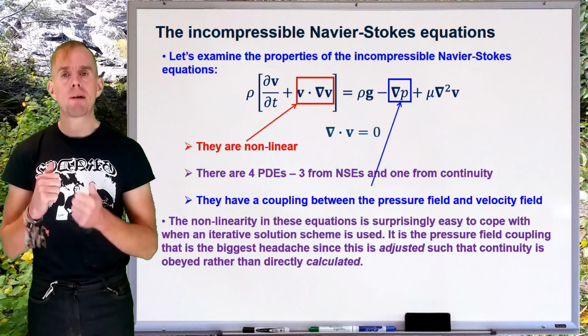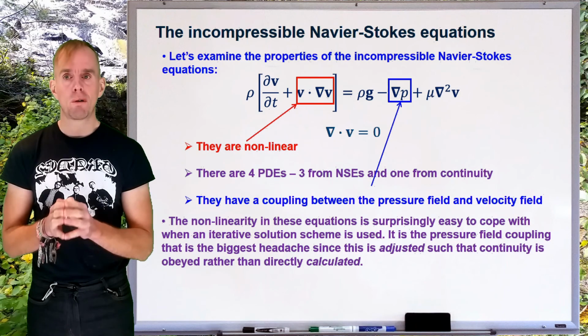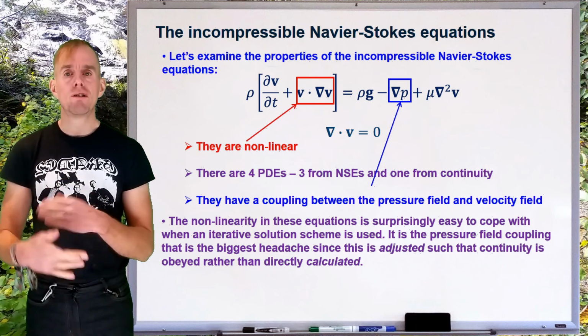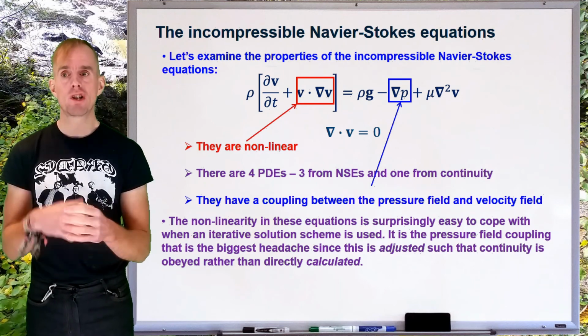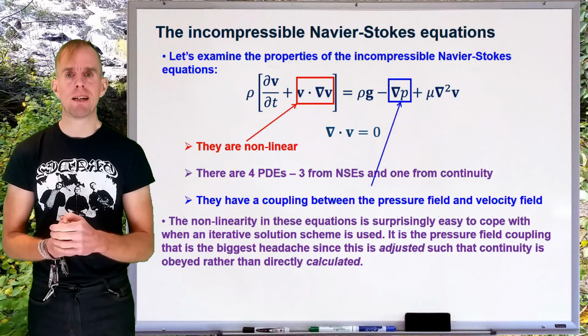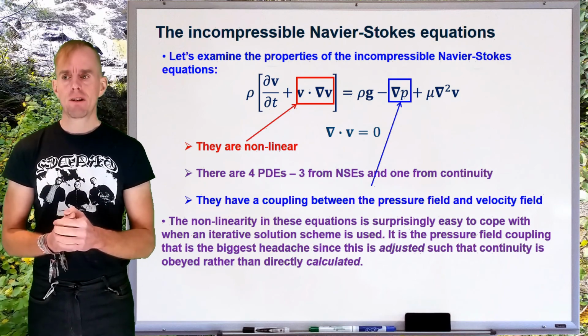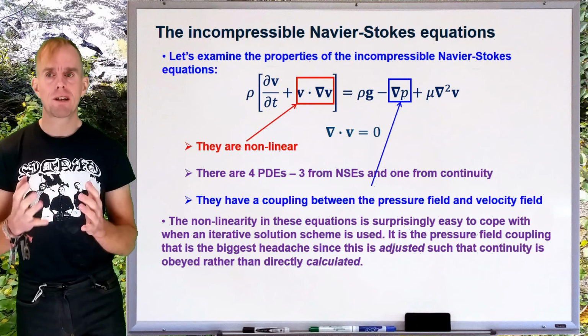Now we're going to be talking about both of these aspects in a minute or two, but we're going to start off in a second by looking at how we deal with this nonlinearity, and what we're going to do is to rewrite the equations in a conservation form, which makes this nonlinearity just a little bit easier to deal with when we come to discretisation. So let's think about our problem with coupling.